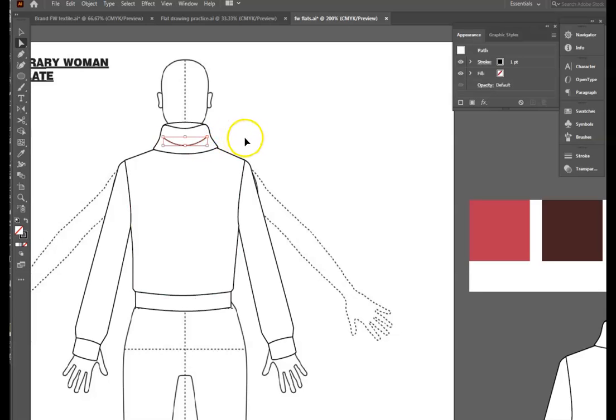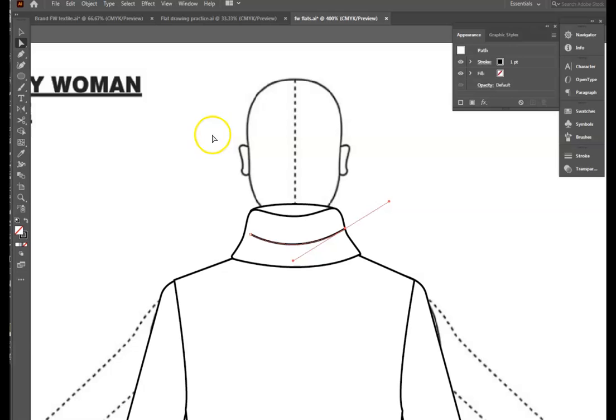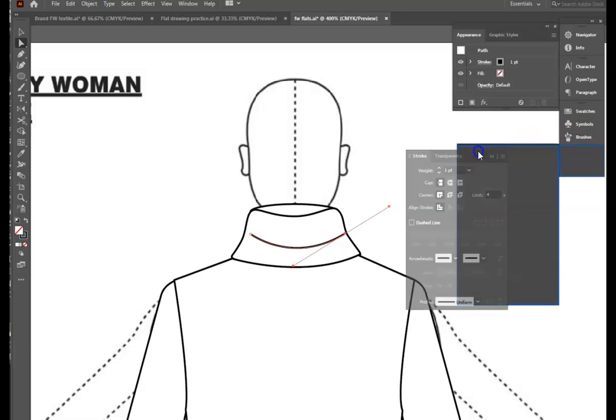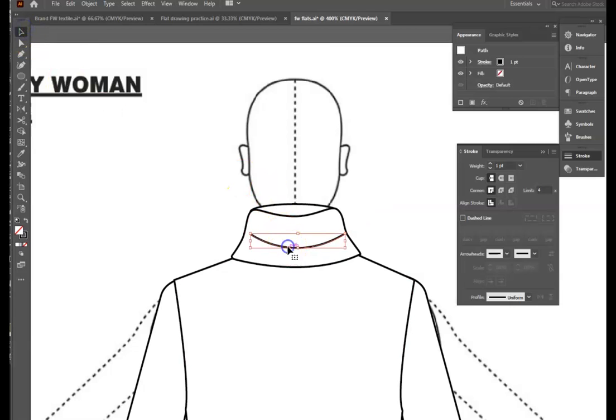Like that. Oops. Actually, I like this one better. Kind of curved. And then this one a little bit here. Okay. And I will use a stroke option here. And then make sure your line is selected with the selection tool. And then we'll increase the weight almost to fill the whole section. Okay, I try to.